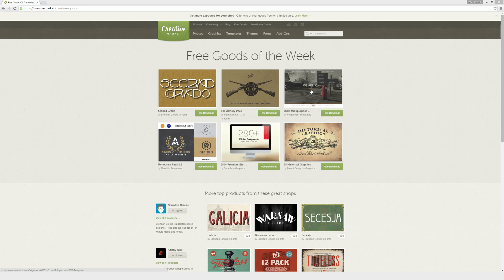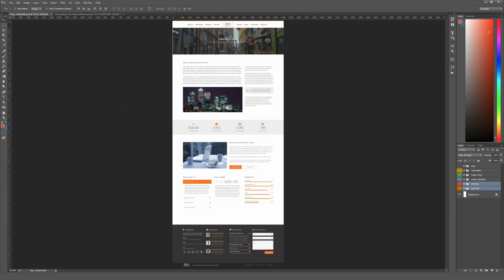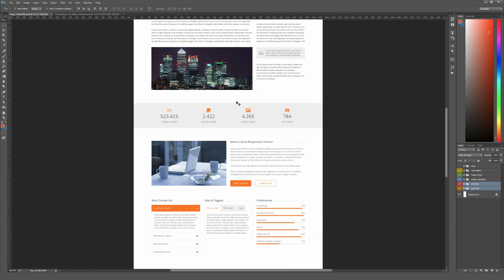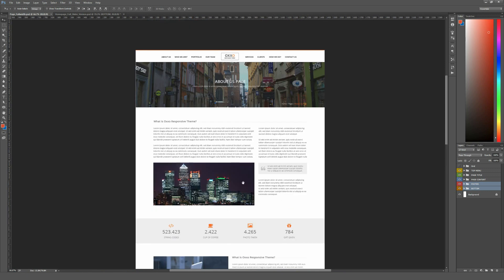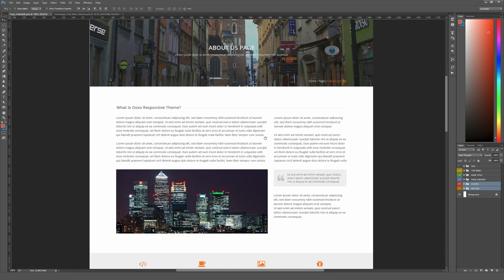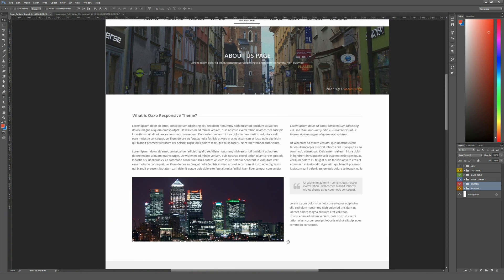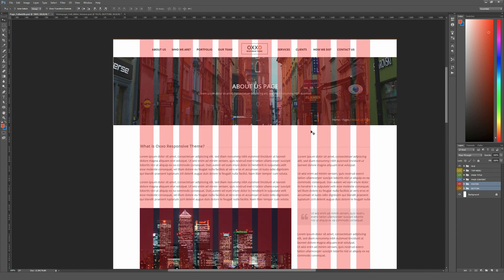Next up is the OXO Multipurpose PSD Template, a collection of six different Photoshop files that are web mockups. These aren't actually working website files, but they give you a very good idea of different ways to lay out your website to look extremely nice and professional. You will need coding knowledge to actually turn these into a working website, but even if you don't, this could be handy for layout inspiration, color choices, or icon choices. They also include grids — if you turn on that folder you can see the grids used to create this, which is a good guideline if you're coding from scratch.